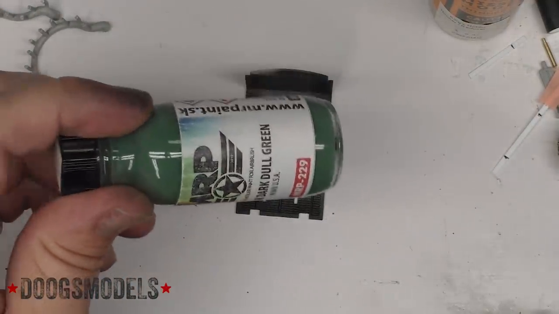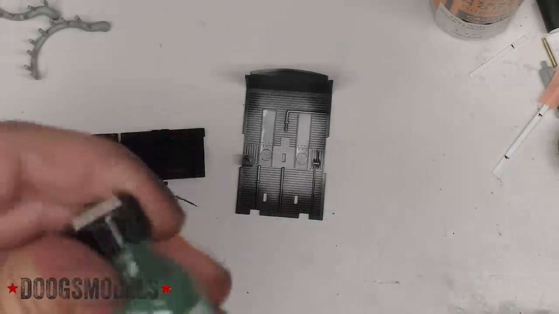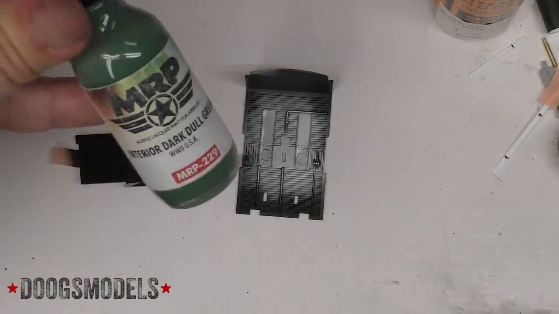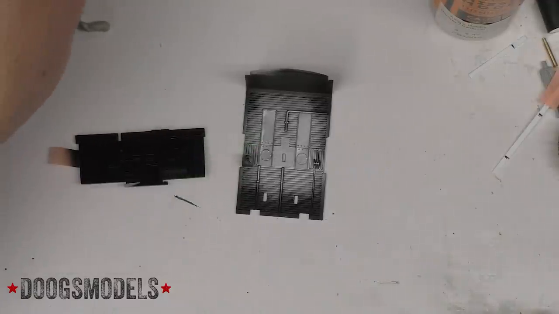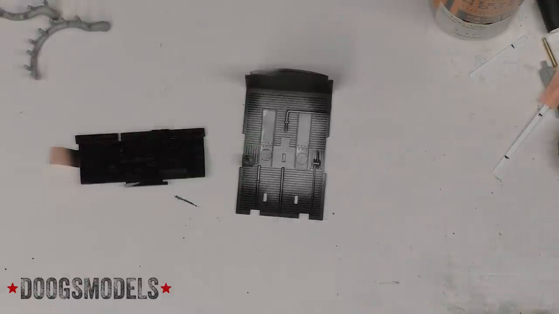It looks a little bit light, maybe. It seems just slightly off. But then again, dark dull green is one of those colors that is endlessly debated. And if you pull up reference pictures online, it shifts a whole lot. So it's one of those where you can kind of pick your poison.